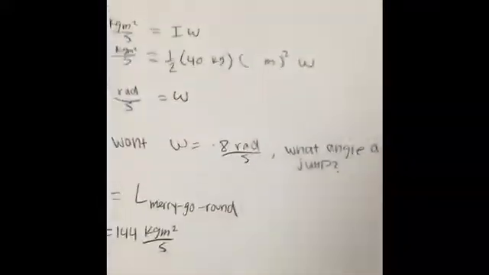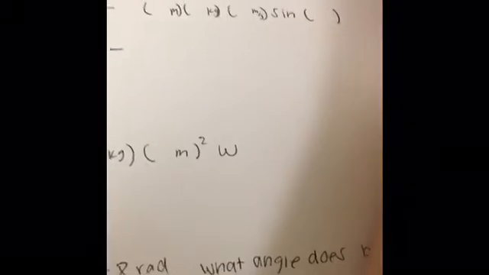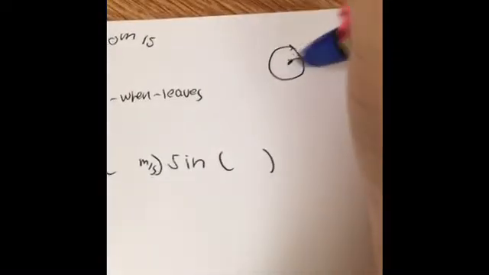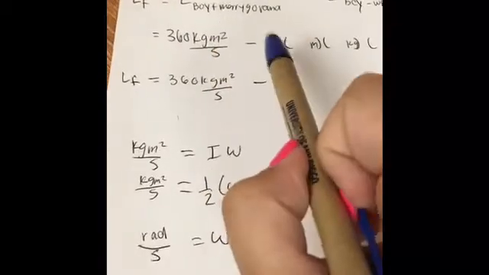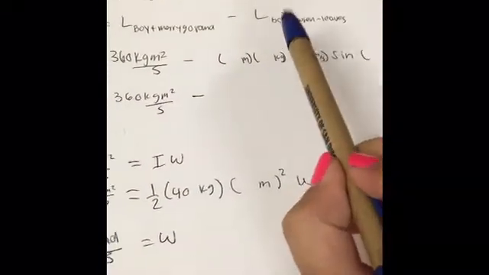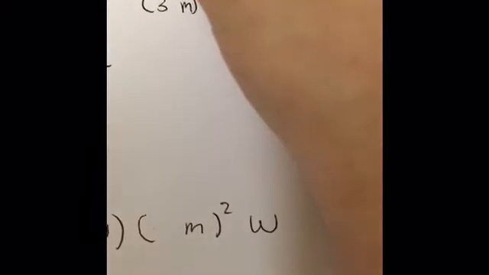Now part C is similar to part B, but we want to know what if the boy jumps straight to the right with the velocity of 3 meters per second. So that would look like that. Using the same concept as for part B, we take the angular momentum of the boy plus the merry-go-round and subtract the angular momentum of the boy when he jumps off the merry-go-round. We got the 360 from part A when we added the two individual ones, minus angular momentum again, which is r times the momentum times sine of the angle. He's 3 meters, this is radius. He weighs 30 kilograms and his speed is 3 meters per second. But the angle between them is 0, so it's just sine of 0, which is 0.